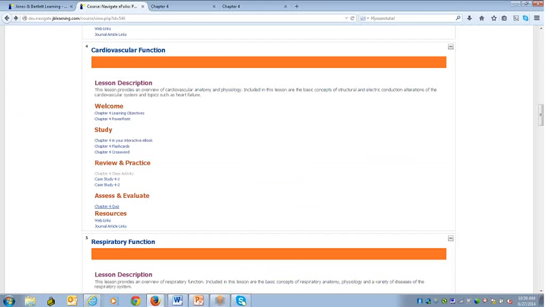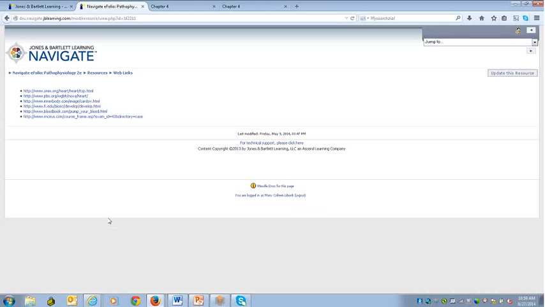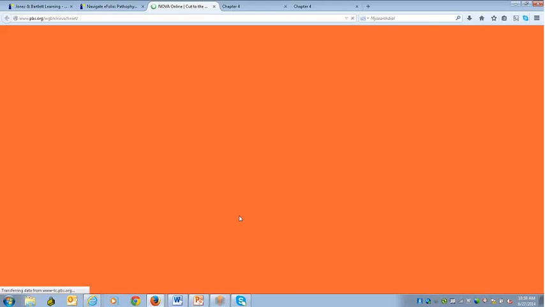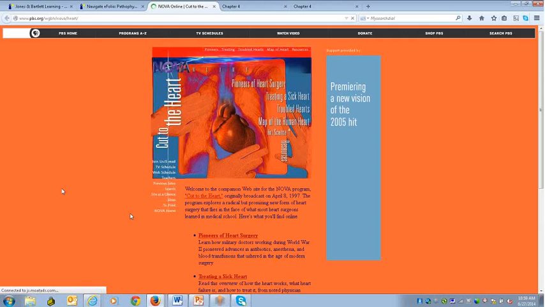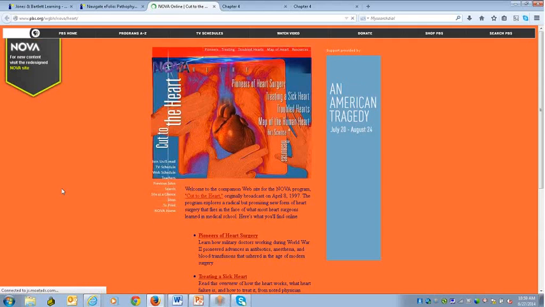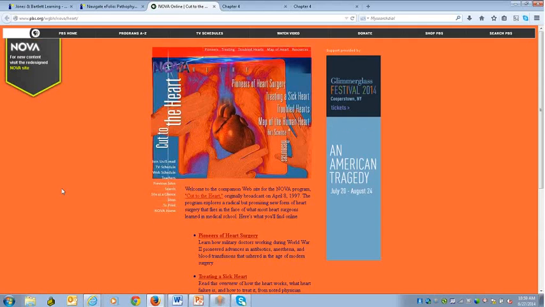And then as we move from assess to evaluate, we move into the resources section. So now the student has some great web links that they can review. These are taken from the print text, and in some cases they will offer additional content for the student. So this is just great information for them to take the time, and these can be assigned as well. So again, giving you a lot of opportunity to offer your students some additional content.